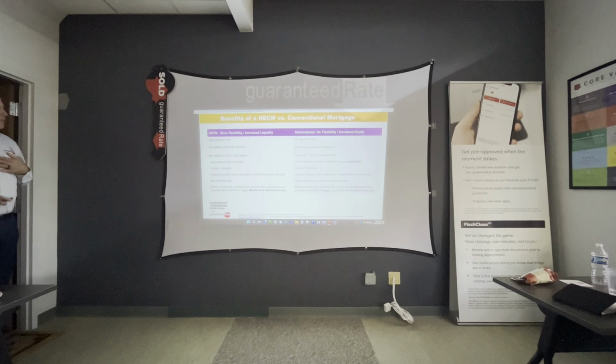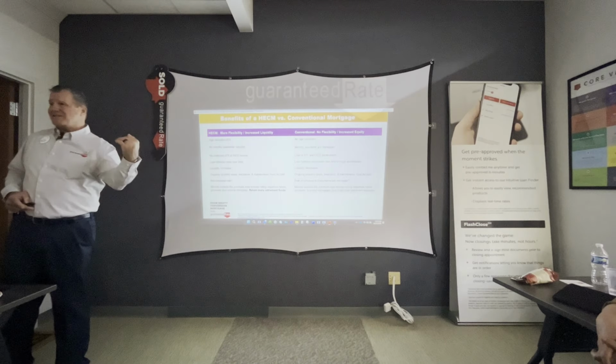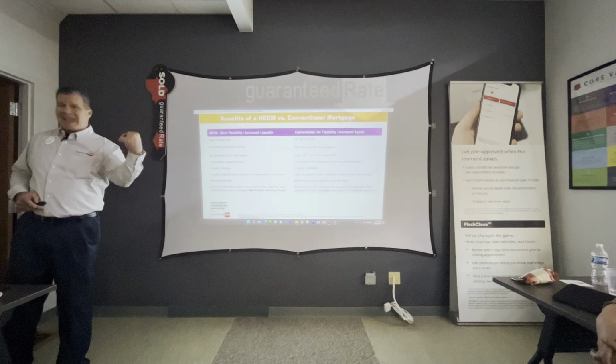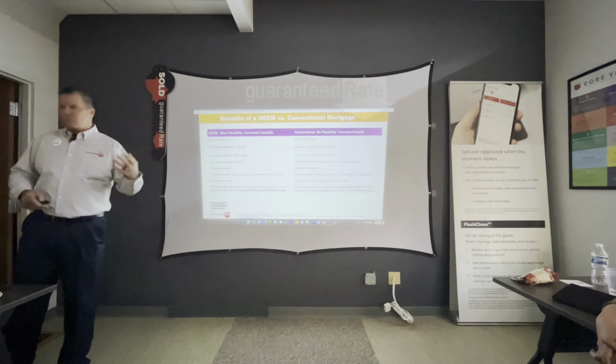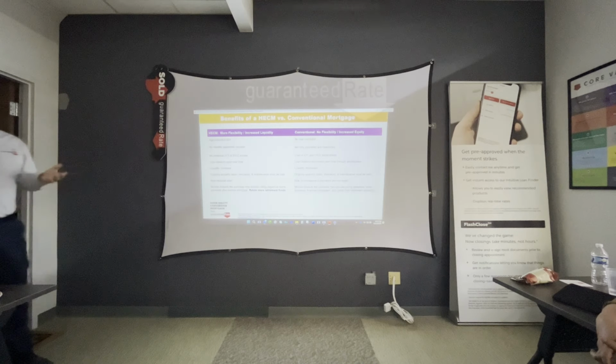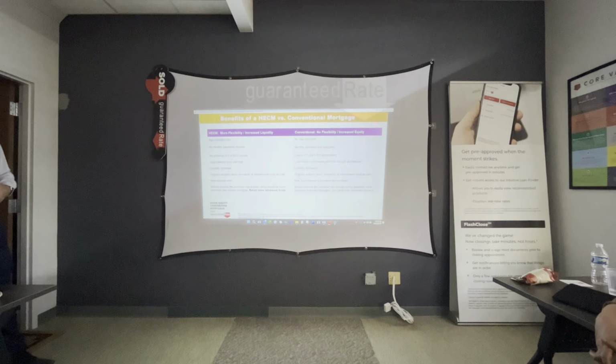That was interesting. So no monthly payments are required under the HECM, because the HECM increases flexibility and increases liquidity every step of the way. With the conventional loan, you don't have flexibility, but you do have increased equity. We all know this. As you make payments, part of your payment goes toward principal, and at the end of the amortization table, more of your payments go toward principal, because you don't have a big loan balance anymore. There's nothing wrong with this. You just have increased equity, but you don't have the flexibility. Here, it's all about liquidity, tax-free liquidity. There are minimum DTI and FICO score requirements on this side, but not on this side.